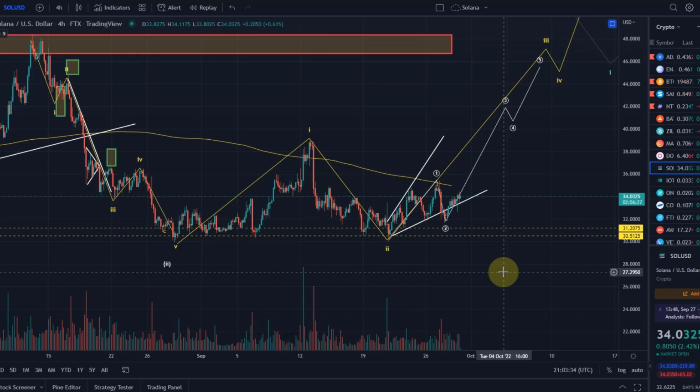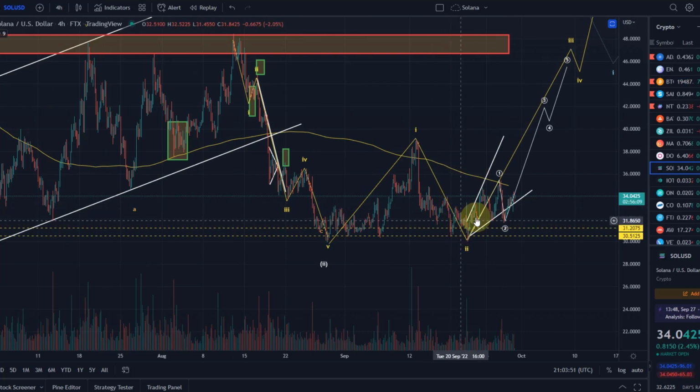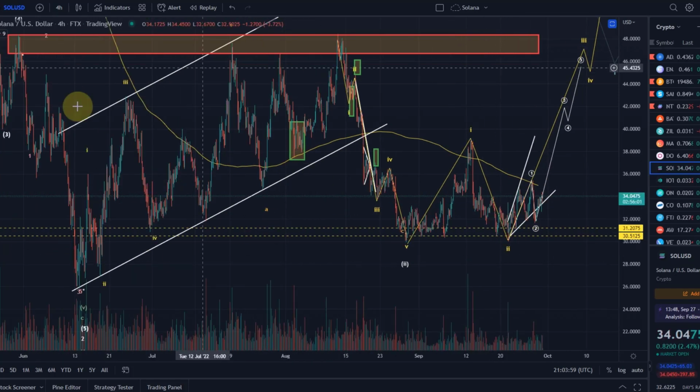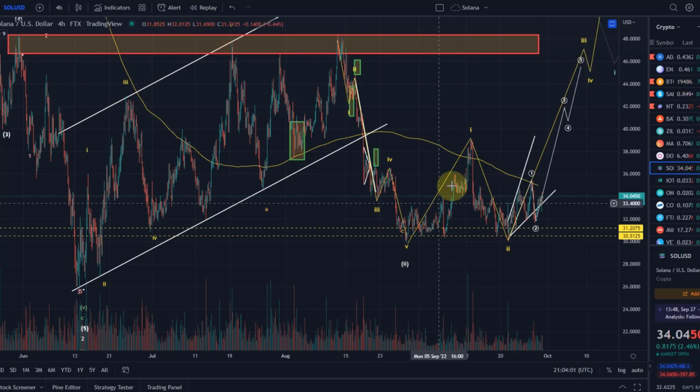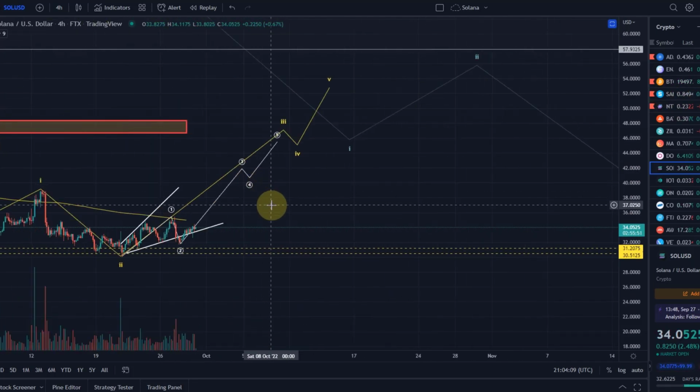It already is not very reliable, so I'm not very confident in this bullish count for several reasons. I told you in one of the previous videos that we need to look at the 50-day moving average again, which again provided resistance, so we're below that still. Then we have here again in this third wave a leading diagonal. Again, they are not the most reliable patterns, this one as well. And then we came down to basically the same level again where the wave 1 started, and all of that is not a sign of strength.